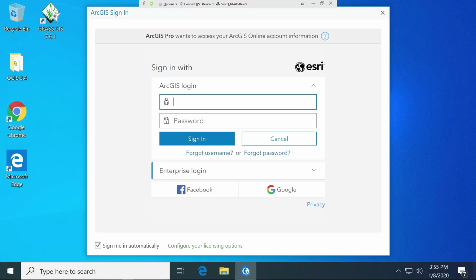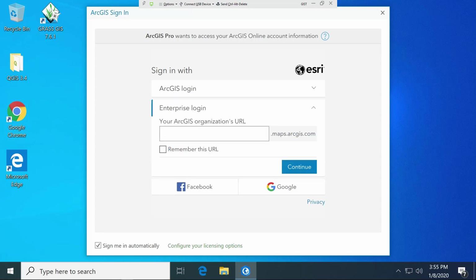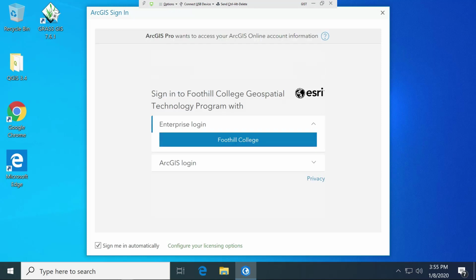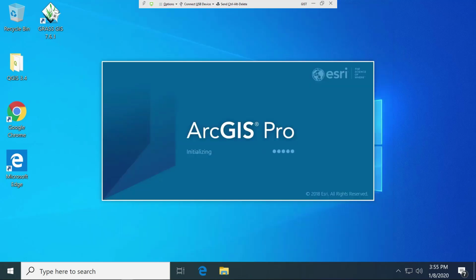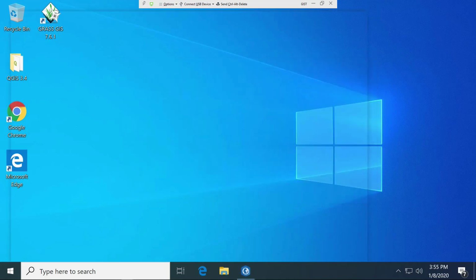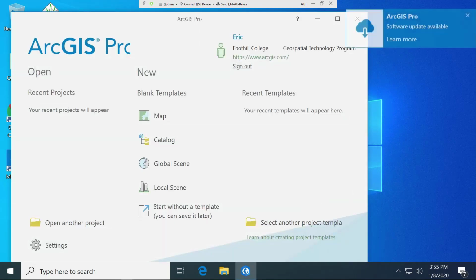So again, I'm going to do my enterprise login here. Okay, Foothill, GIST. Okay, so now I'm back up using Pro.